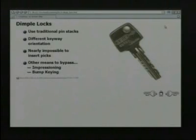It's based on that same principle of the binding pin. He sticks that prepared blank in there with the foil, and when he tries to wiggle it, one of those pin stacks, whichever is the binding stack at the moment, will press a little bit more, because wiggling the key pushes it against the pins. Now the ones that are just dangling are just going to hang, but the one that's binding is going to push down on that foil. Push, push, push until it reaches the right height. And then that's going to set.